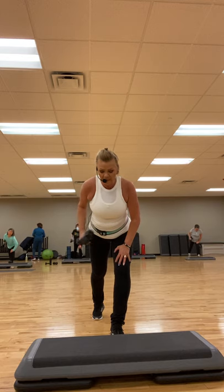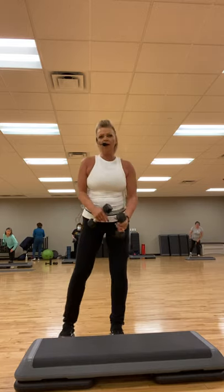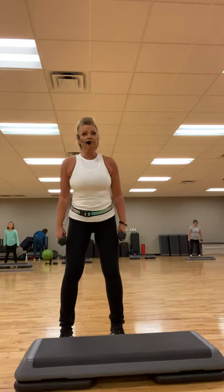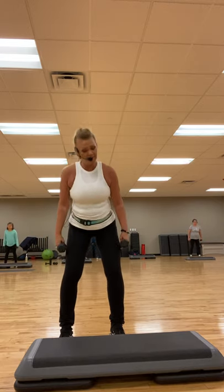8, 7, and 6, and 5. In 4 more, we separate. We're gonna go back to that wide squat, down 2, up 2. Are you ready, are you ready? Set it, and go, down for 2. Push up so the heels don't rust. Good. Weights, whatever you're using today, I'm staying light. I got a back-to-back today.